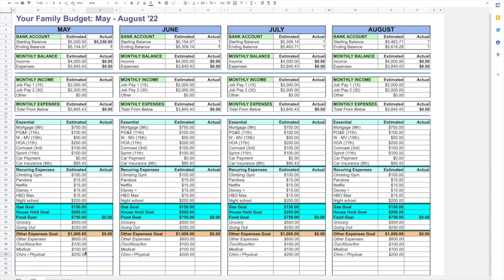Same sort of thing. I always think you need to have other expenses, whether it's $600, $200, $300. There's always other expenses. And this is also where fun money comes out, or medical, or maybe regular medicine expenses, or chiropractics and physical stuff, or you want to have some fun money. I don't know why I didn't do it, but you could say board games, right? Like, I want a budget of, I don't know, I have a $50 board game budget a month, and I have a $50 Kickstarter budget, right? And you add that in.